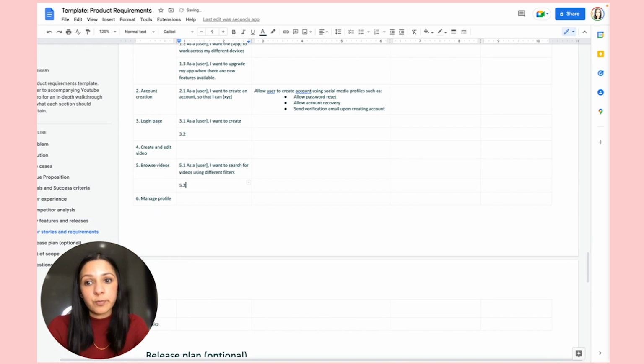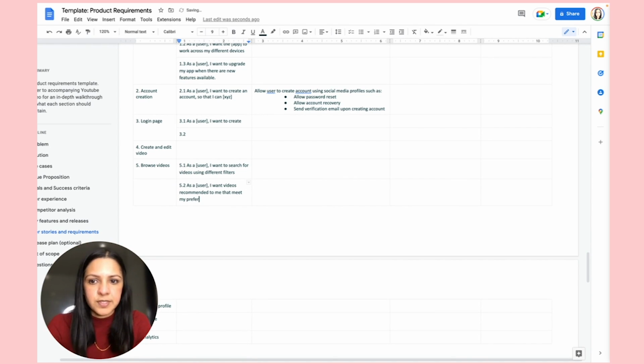Okay, requirement for browsing videos could be, as a user, I want videos recommended to me that meet my preferences or something. So both of these things relate to browsing videos, but they're actually done in very different ways.